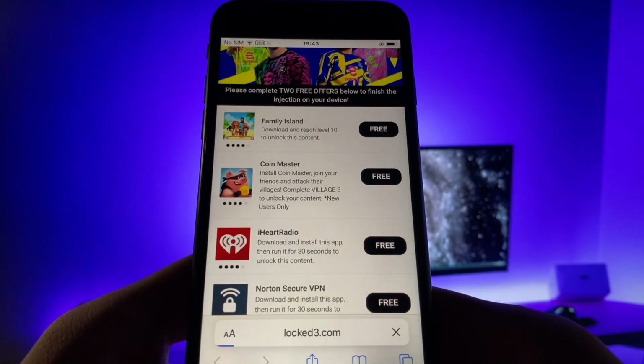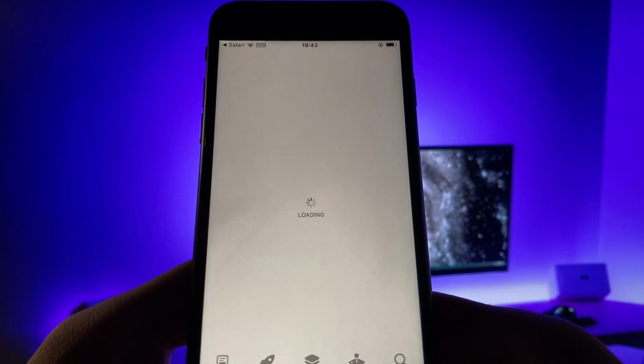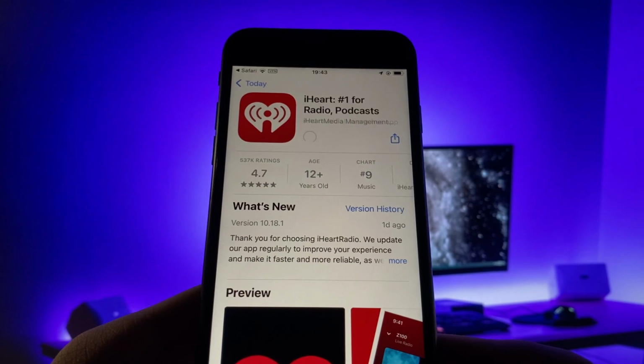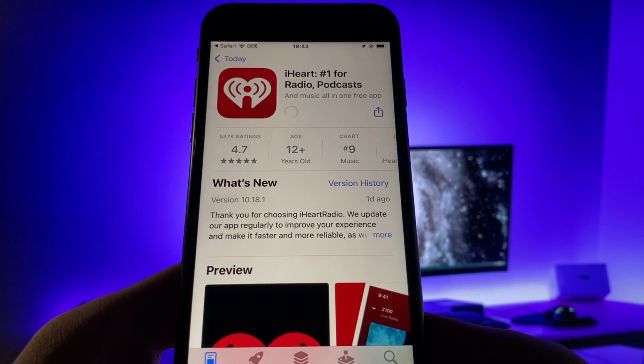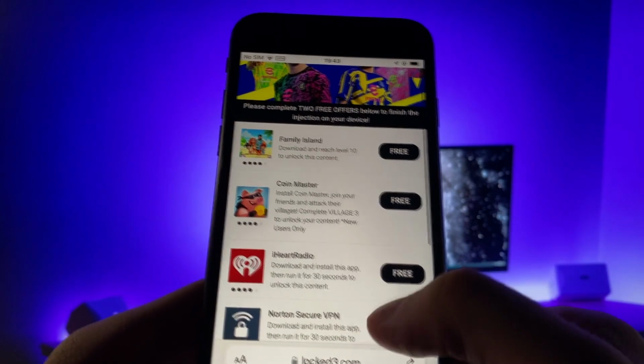It's going to take me over to the App Store, and I'm going to download the app. So let's just give it a minute for it to redirect me here, as you guys can see, and I'm going to download it. So let's just wait, and now while this is downloading, I'm going to go back in the list of apps and download a second app. So you want to make sure that you download at least 2 of the apps, or this is not going to work. So for my next app, I'm going to download Evertail.